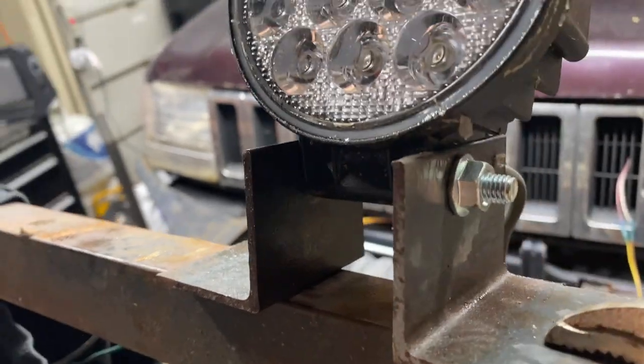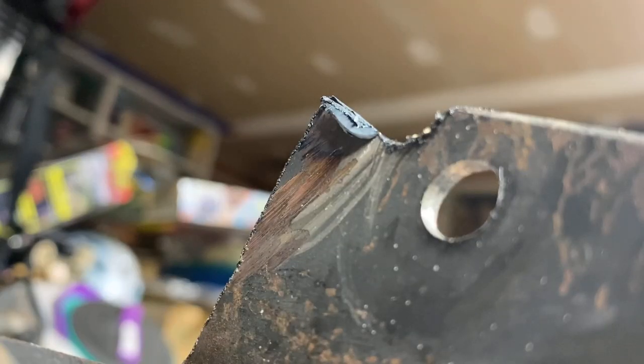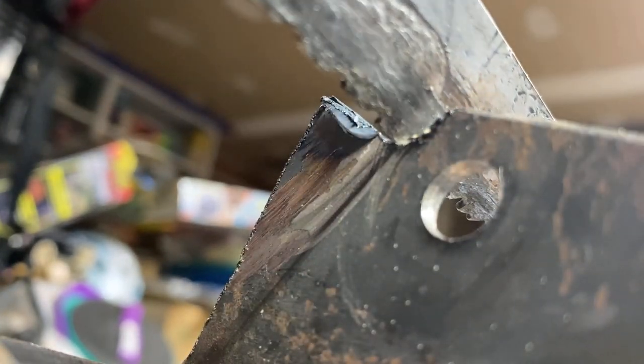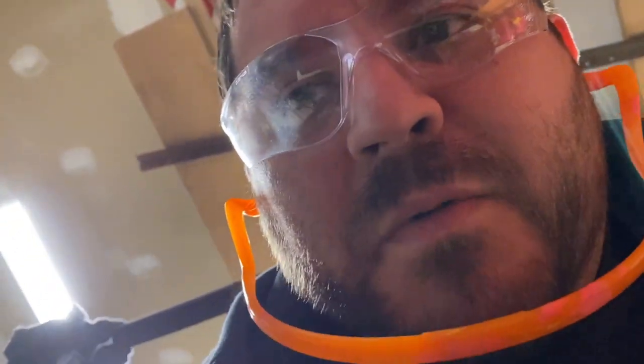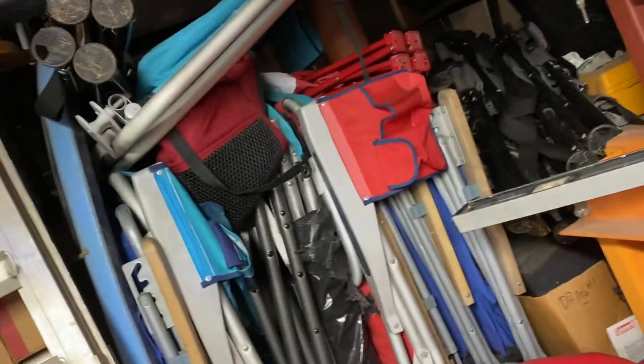All right, can't find my cutoff wheel. I grinded some, but I really need more off. So I'm going to use my sawzall. Hopefully it works. Well, that didn't work. I dropped you guys. A little too much power. Luckily, the only thing I broke, I think, is my screen protector.